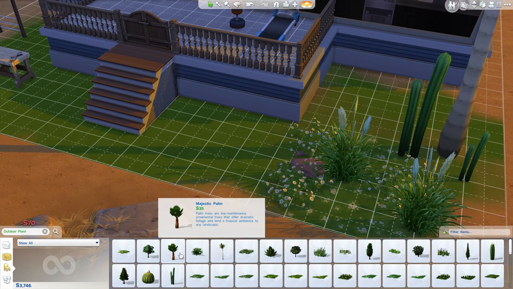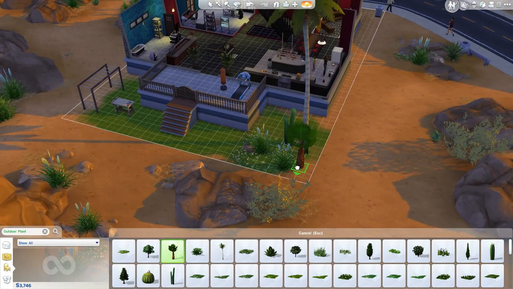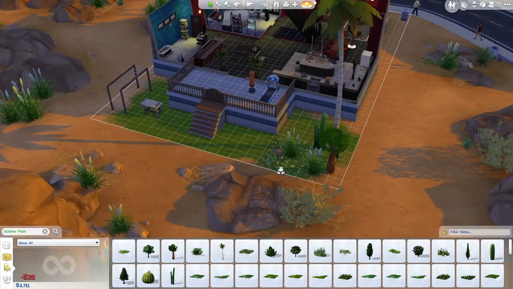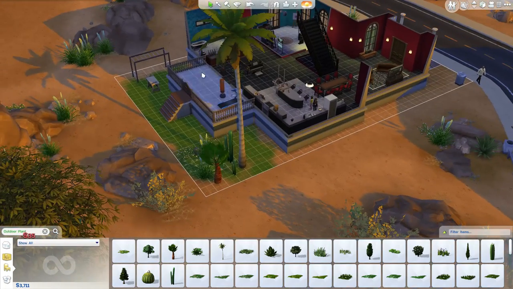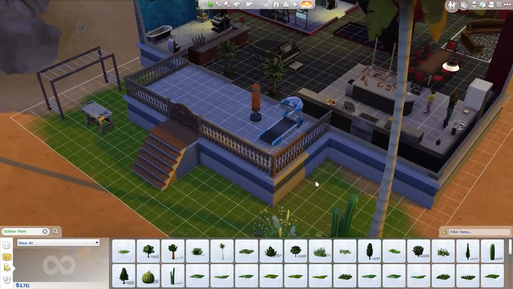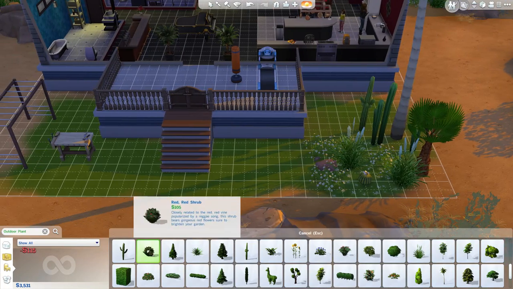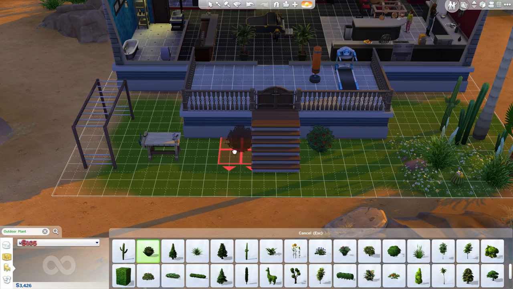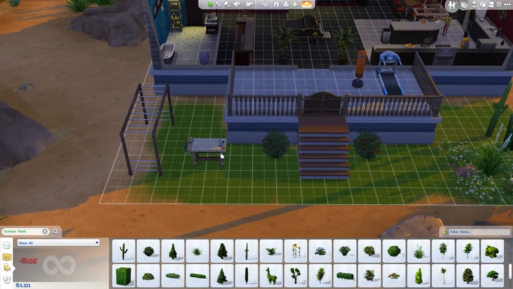What else can we have? Palm tree. Do we like a palm tree somewhere? I don't think I'm a very good gardener, but I'm going to go with it. That tree is massive, by the way. That is mentally big. I want some flowers along here. So perhaps one there, maybe. Put that one on the other side. Yeah, that's a bit more like it.